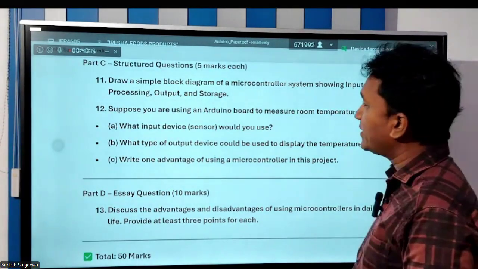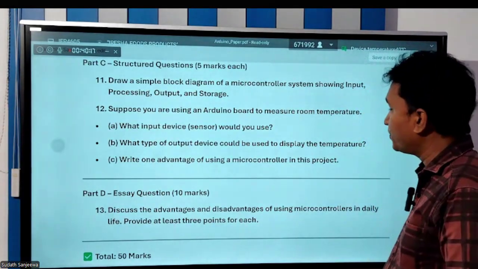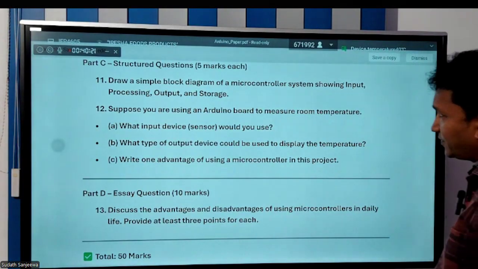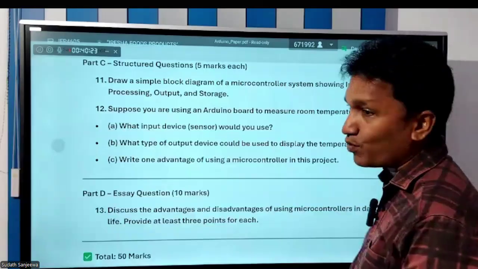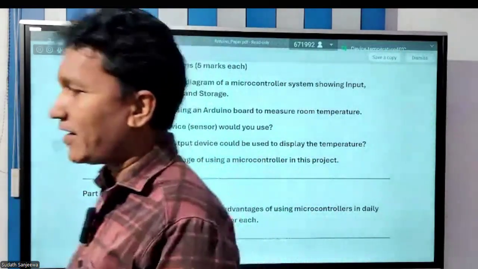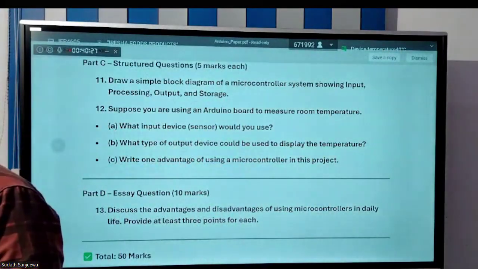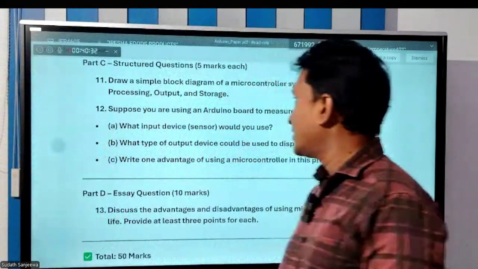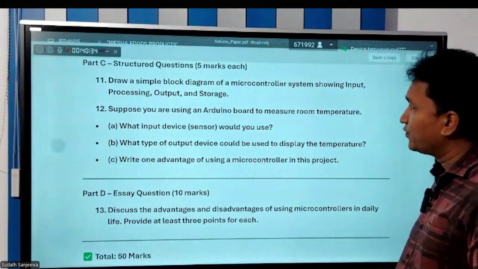Suppose you are using an Arduino board to measure room temperature, right? Room temperature එක measure කරන්න Arduino board එක use කරනවා, right? What input devices would you use?